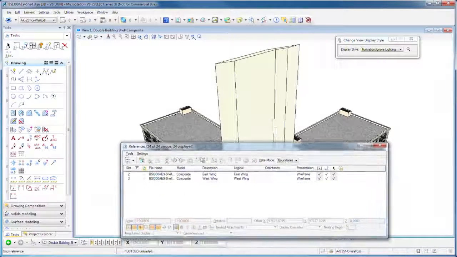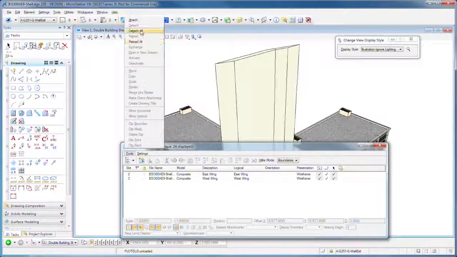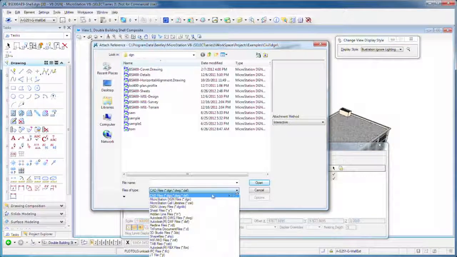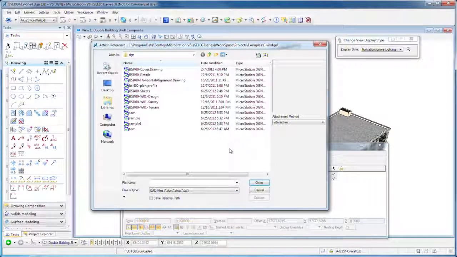Take a look at all of the different kinds of files you can reference. Let's go here and take a look. You can reference any of the CAD files, 3D Studio Max files, shape files from Esri if you have GIS going, IFC Industry Foundation Class files, JT files, Rhino files, SketchUp files, just about every popular format on the market you can reference into your MicroStation composite model. Very strong reference file capability.